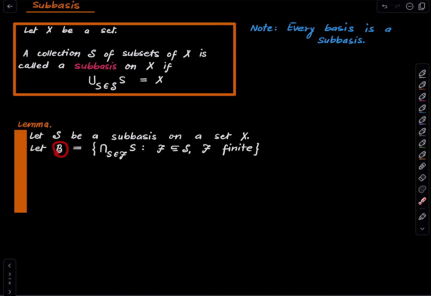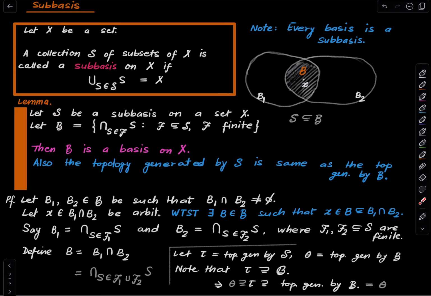This notion of a subbasis, as you can see, is another gadget to define or construct a topology on a set. Just come up with a subbasis. Then you can take the topology generated by it. Of course, it's just a collection of sets after all. But we also have somewhat of a good handle on that topology because we have an explicit description of a basis which generates the same topology. And that's very useful. And we'll see an example to justify the usefulness of it.